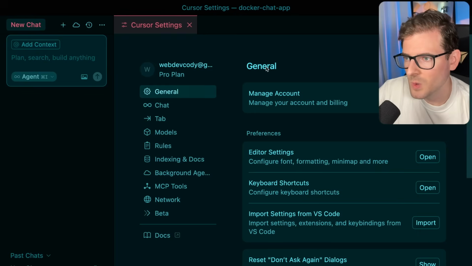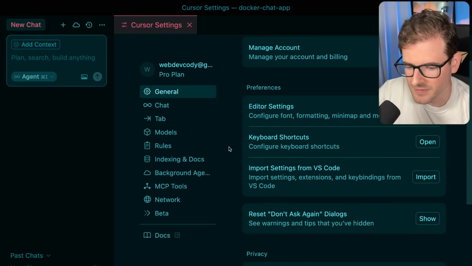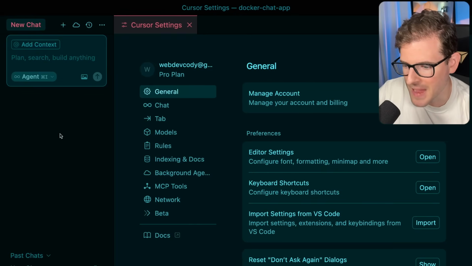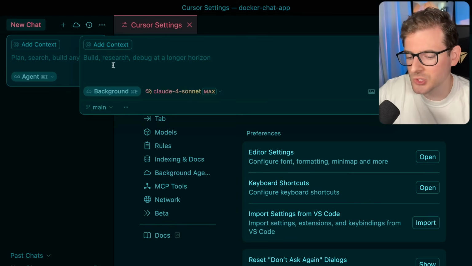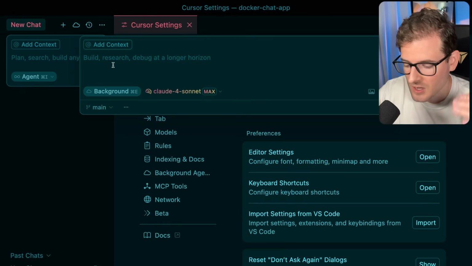I do have Cursor 1.0 installed, and the first feature I want to talk about is this background agent. If you go up here, there is a cloud icon. If you click this, it loads up a panel where you can prompt Cursor to run things in the background. It can do background tasks, and you can kick off multiple of these concurrently and have it refactor your code along the way. This is by far my most favorite feature in the 1.0 release. Let's go ahead and demo some of this stuff.